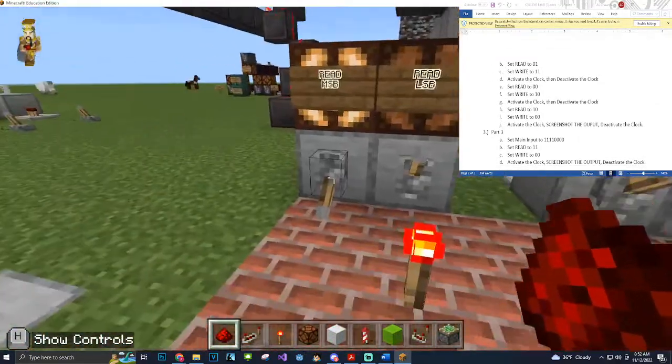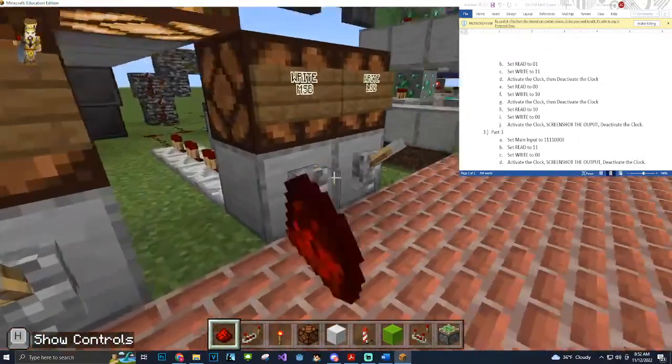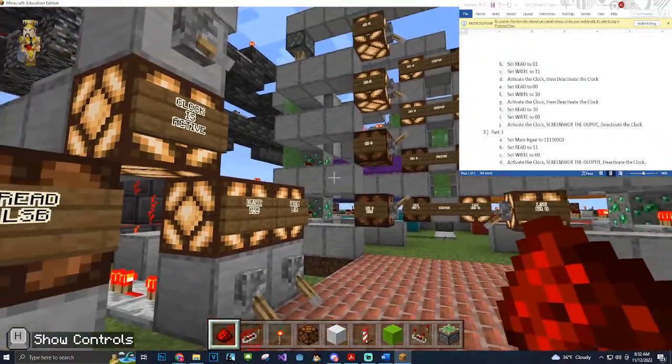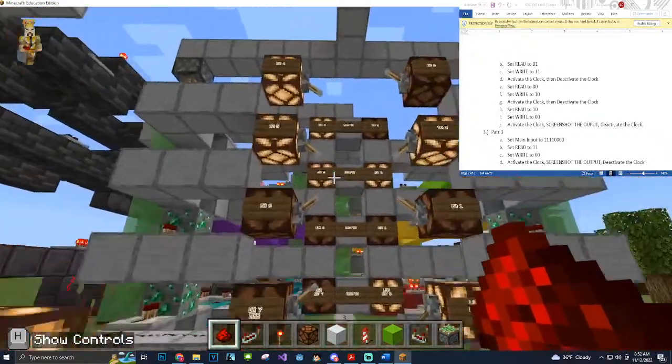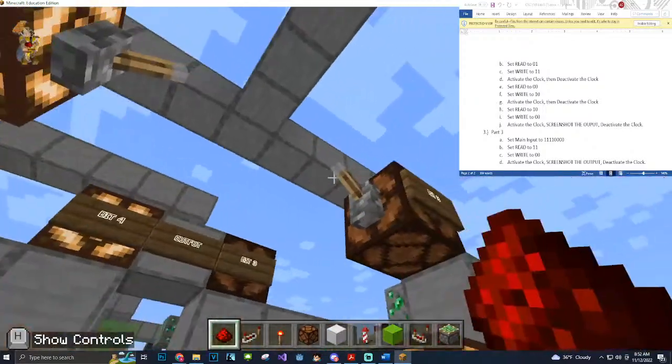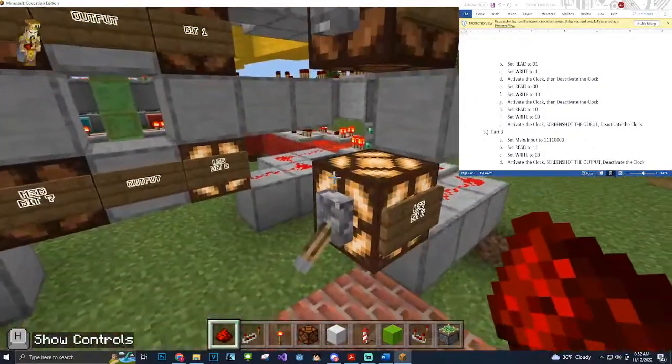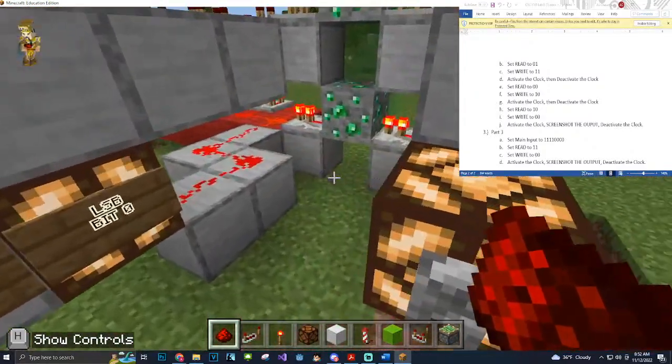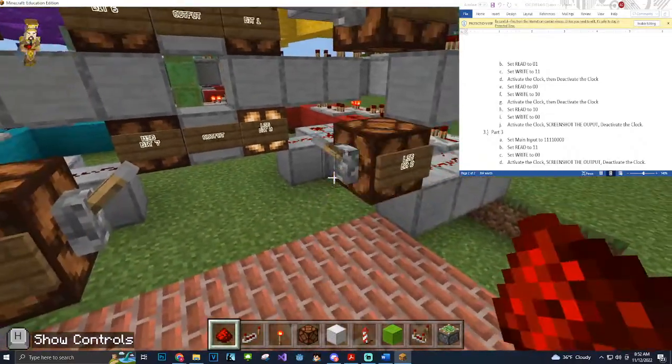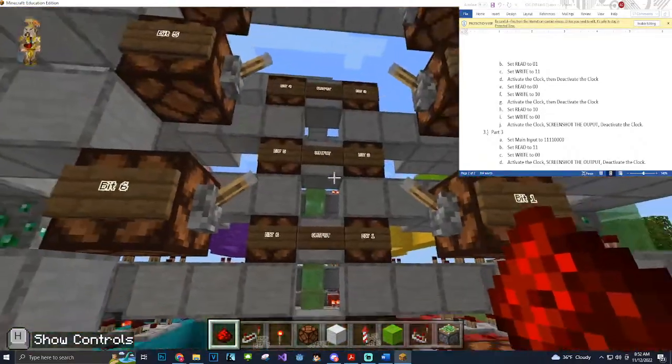All right, let's do this without reading anything. All right, so 0, 0, 0, 0. Did I throw redstone somewhere? Hopefully not.